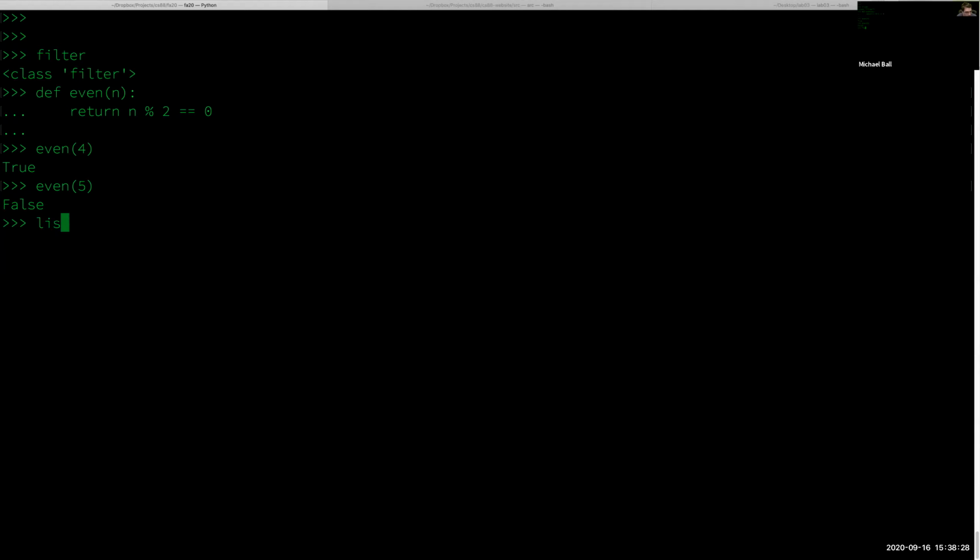So a filter looks much the same way as map, but instead of a map, we're going to use the function filter. And the function that I'm going to use in this case is even. And what am I going to filter over? Well, let's say range. In this case, I'm going to do 10. This is going to give us back the values 0 to 9. And filter does this thing where the resulting list has only the items that match where that function is true. So what I should expect to get back is 0, 2, 4, 6, and 8.